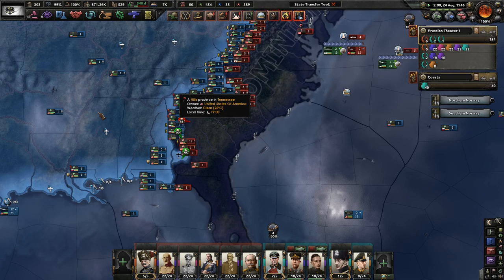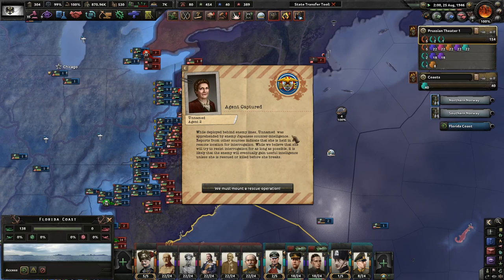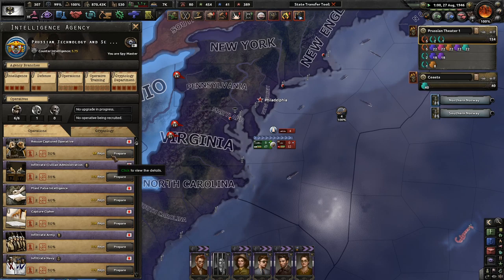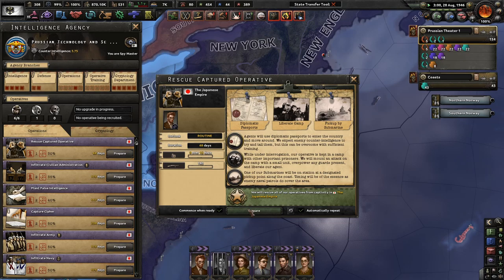The United States of America should be able to smash these guys if they have no fuel. Agent captured. Oh no. Well, looks like we have to rescue that person. Oh, and the Canadians are here. I love the Canadians. And Alex Jones, you are the man for the job.